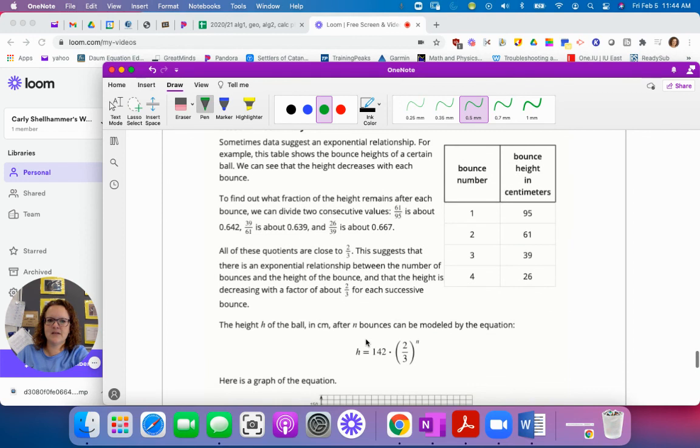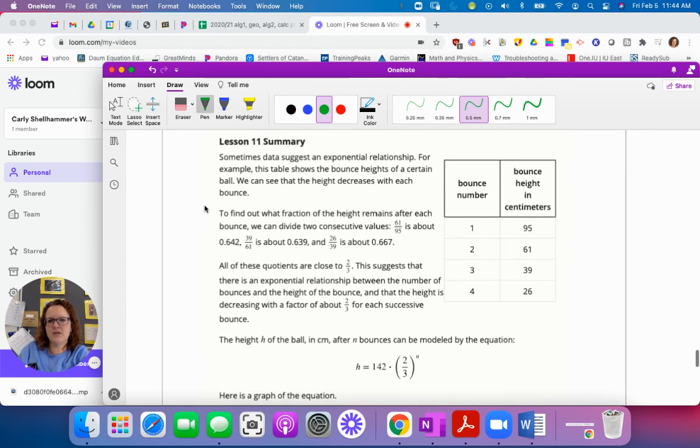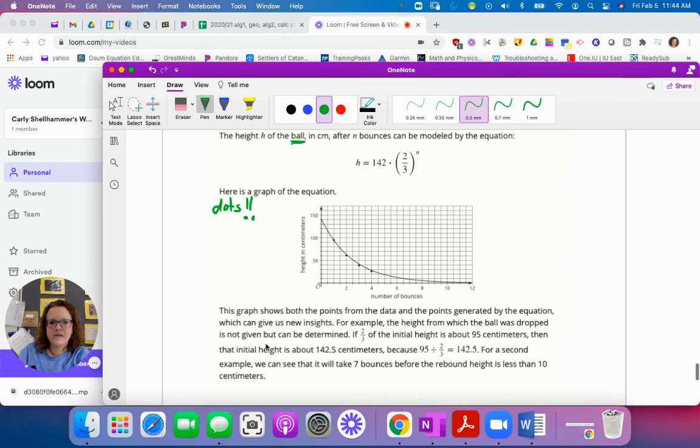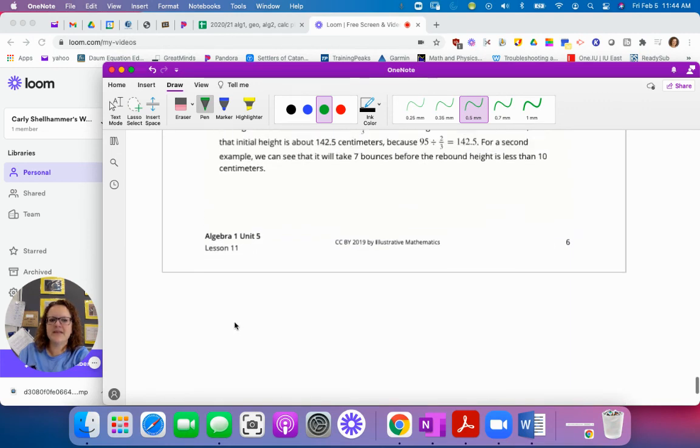And then we have our summary. Okay, this one is great. Talks about how to find the factors, which we've done. Talks about how to graph it. Really, I would pay more attention to the dots than the curvy line. Let's see, I'm skimming. That's it. Good job.